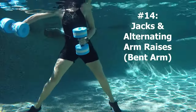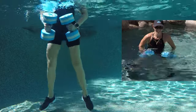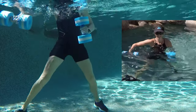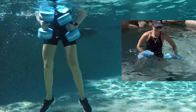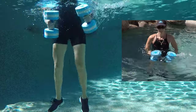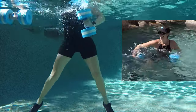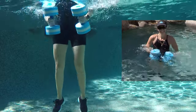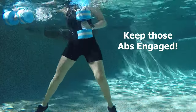Moving into number 14, jacks and alternating arm raises. Now these are bent arms that we're starting with here. And shoulders are down, we're going to jack and lift that right side, then the left side, then that right side, there you go. Keep that alternating. Again, we're trying not to break the surface, those buoys stay as much under that water as possible. It's less jarring to the joints when you do that. And then you're working the muscle throughout both ways, up and down. Keep those abs engaged.